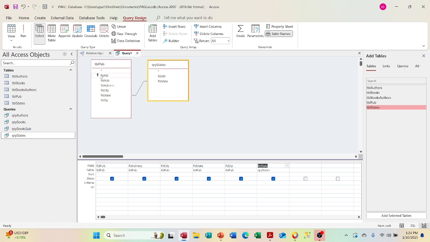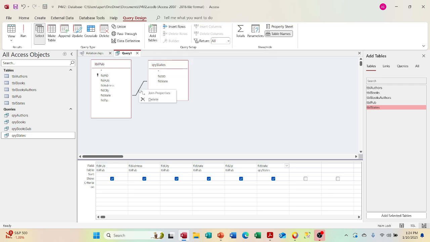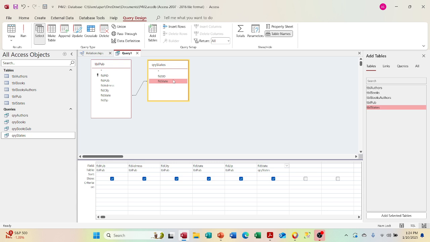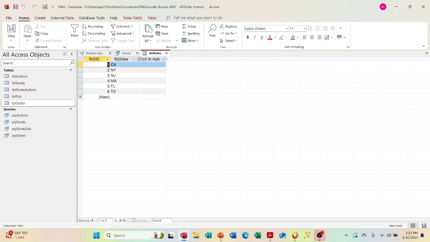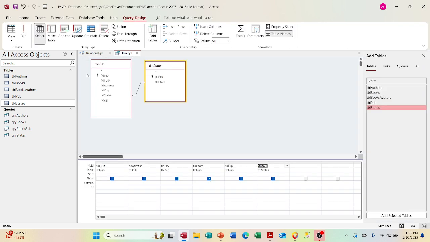Well, it's looking to match the state it sees here with what it sees here. And again, you can do that by going to our join properties. It's looking for where they both match, where the records match. Let's try it with include all records from query states. Oh, I'm sorry, it's table states. We don't want that. So let's see here. We'll bring that in. Try it with that. It probably won't work anyway. And we're going to bring this one in. Let's see. Nothing. Okay, so I expected nothing on that one.